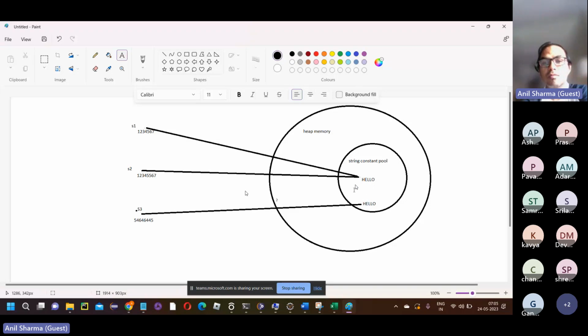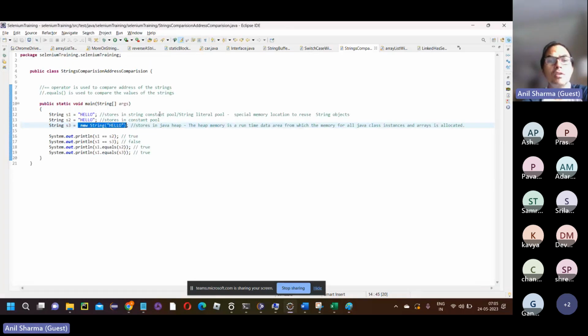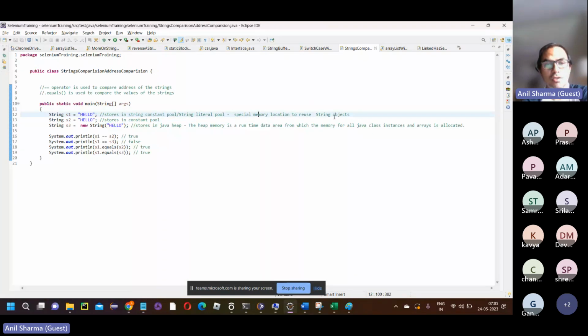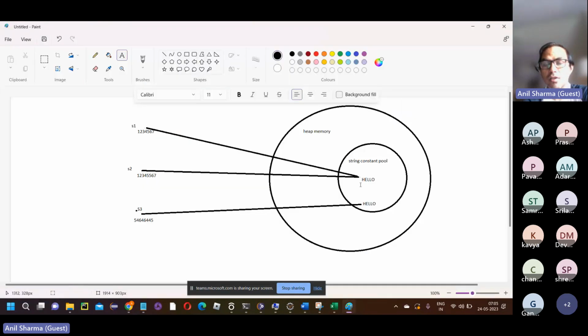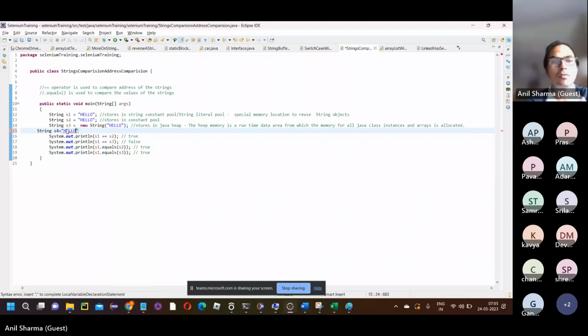So that's why this concept has been created in Java, the string constant pool, or string literal pool. Okay, it is also called string literal pool. A special memory location to reuse the string objects, to reuse whatever is there. Hello is there. So if I create another variable S4 using equal to, String S4 equal to hello, what will it do?